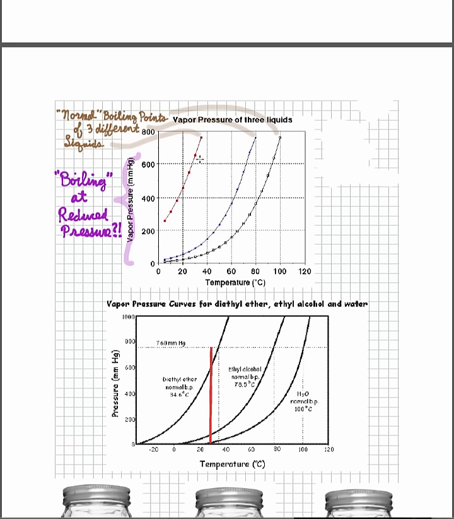In any case, these lines are not linear. They're a little bit curvy. If I measure the vapor pressure, the push of the liquid to escape up into the gas phase, you know the answer to this question too. What evaporates more quickly, warm water or cold water? Have you ever seen steam rising up off a hot cup of coffee or hot chocolate or hot tea? Yeah, the hot liquid evaporates much more quickly, and the steam is sort of evidence of that evaporation.